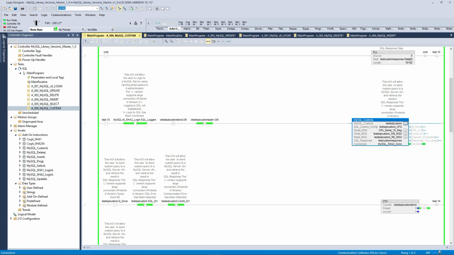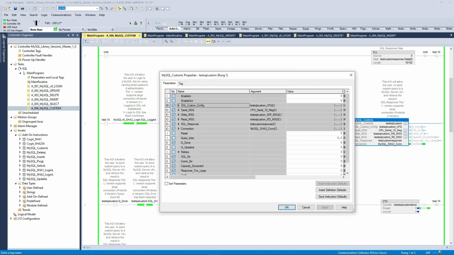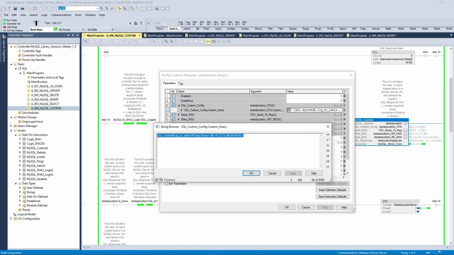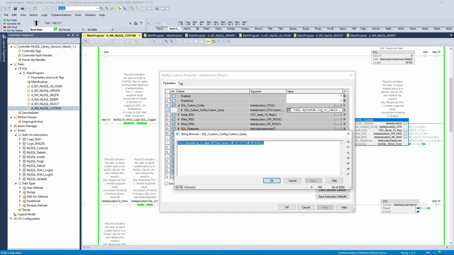Again, it looks the same as the one we used for the Microsoft SQL Server. It has the same config parameter, which is essentially just a string where you put your query. And you can put any query. Right now, we're going to call the stored procedure to insert some values into our table.